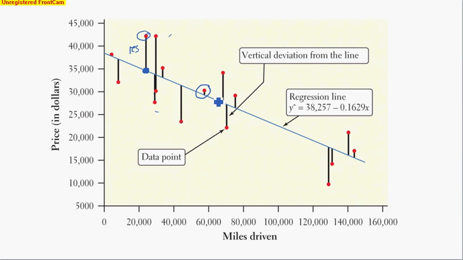For example, this is a very small residual. It's very close to predicted. Here's a medium-sized residual, another small residual. Then you're going to have some bigger residuals like these. That's a good thing. Your residuals should be mixed because that means that your line is actually going through the points.